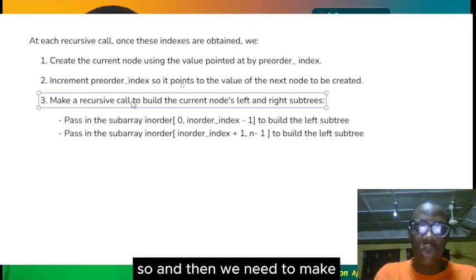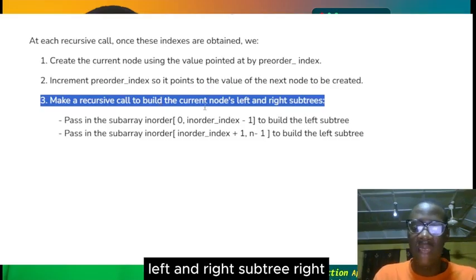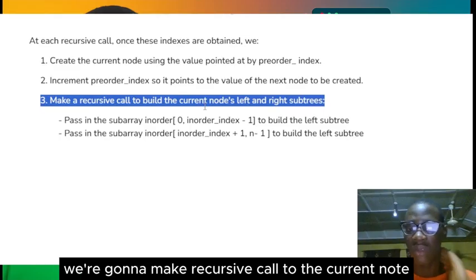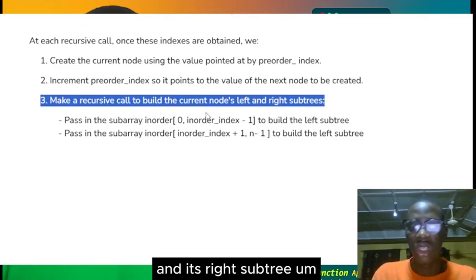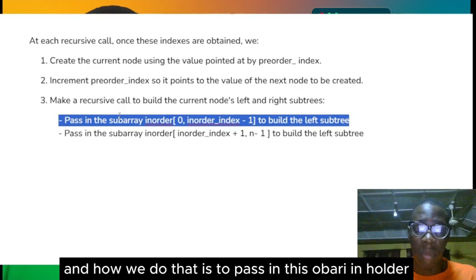The third step is to make a recursive call to build the current node's left and right subtree. What I'm trying to say here is that we're going to make a recursive call on the current node so that we can build its left subtree and its right subtree before we navigate to the next node. How we do that is to pass in this subarray in order.